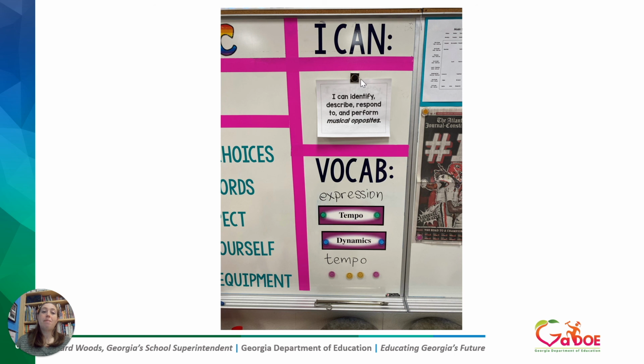And then here you see I have a magnet clip. So I had some classes working on musical opposites like Largo and Presto or Pianissimo and Fortissimo. That's what we were working on that week. But then other classes were still working on pitch. So there's actually a second piece of paper behind here, and I just flip it between classes, so if I have different things that different classes are working on, I can just flip that. I've also seen it where different teachers post different grade levels or classes worth of I can statements on a bulletin board. That's a great way to do it too. But I found that this saves space and for me saves time, and I just have it in one spot.